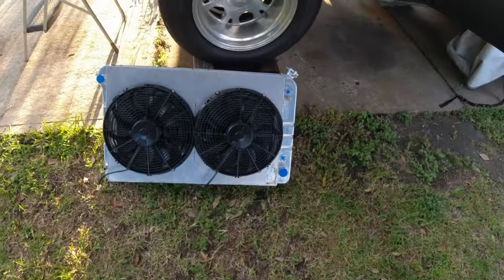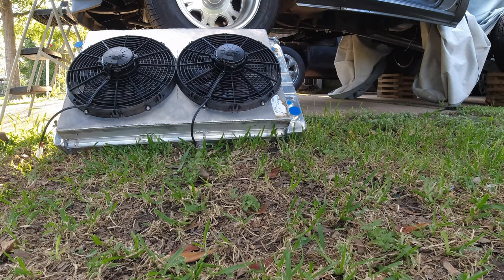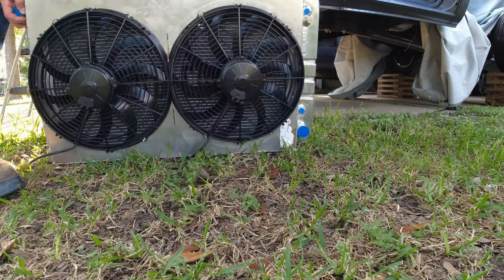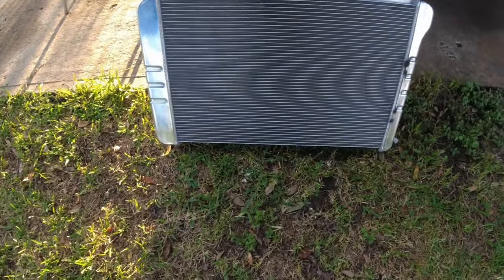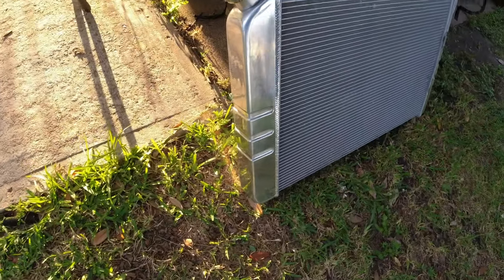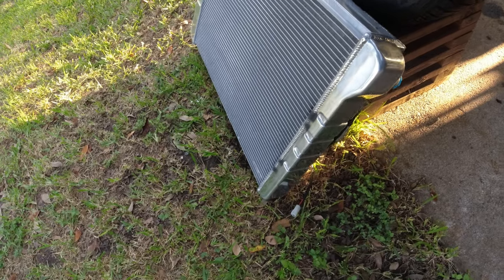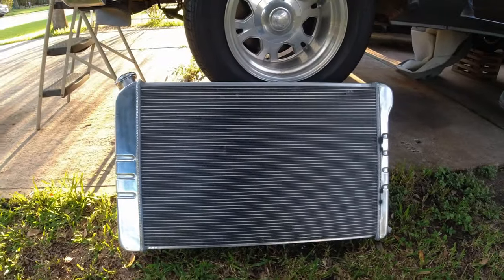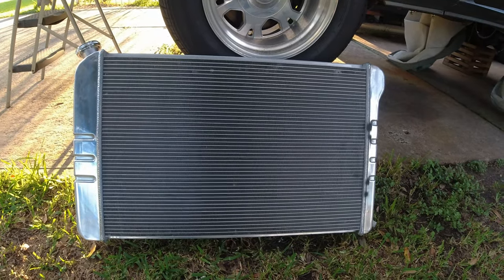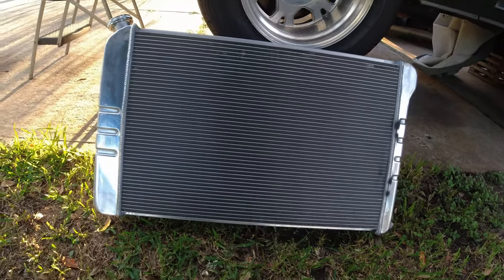Let me spin this around for you. So let me finish giving you the rundown on this. This is a pretty big radiator. This is considered their performance radiator. And I guess the reason for that being is that they're 21 inches tall. I don't know what the factory size is for the height, but this is 21 inches tall. The core is 28.35, which is a little over 28 inches wide, left to right.